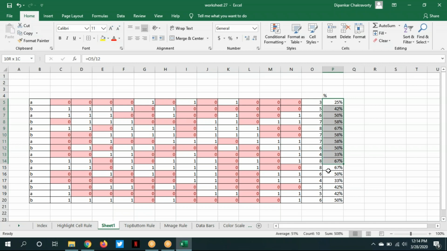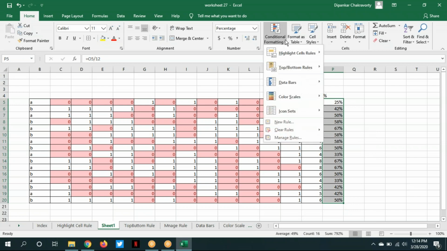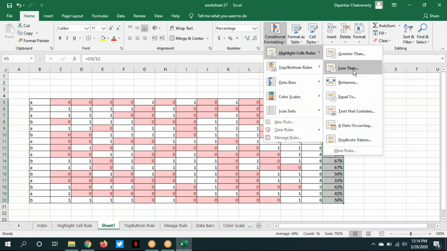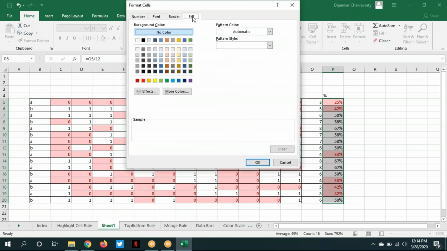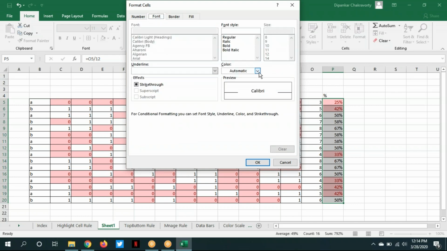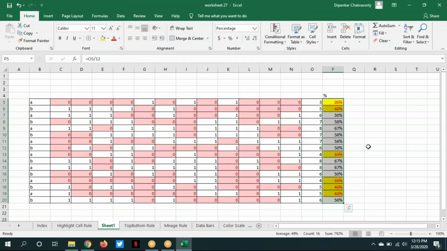Now here I want anything below 50% to be highlighted again. So I can keep creating formatting, right? So I create a second highlight cell rule. I say less than, if it is less than 50%, I give another formatting style, not this formatting style. I go to the custom format, fill, whatever you like, for the font you choose this color. You choose a strikethrough, very interesting, I like this.